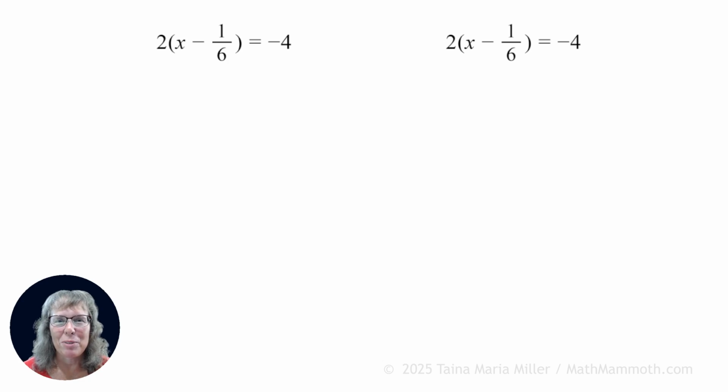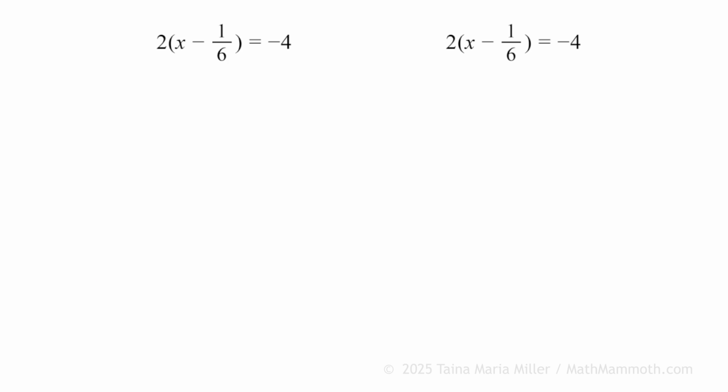Here we see the same equation twice. And try to solve it on your own first. What I'm gonna do is I'm gonna show you 2 different ways to solve it. Here we see a fraction, so we might want to multiply by 6 at some point. But we don't need to do that as a first step. What we can do is divide both sides by 2 first. And that is because negative 4 is divisible by 2, and this is 2 times something. So this entire side is divisible by 2.